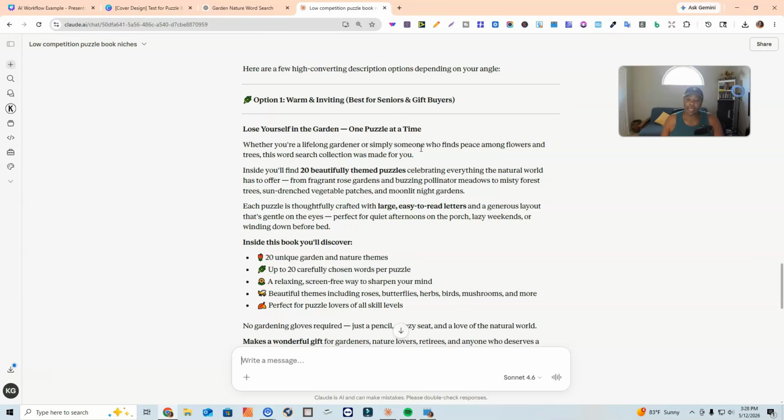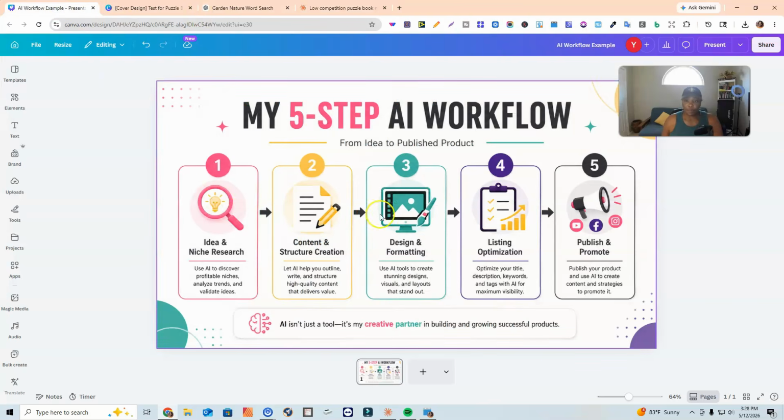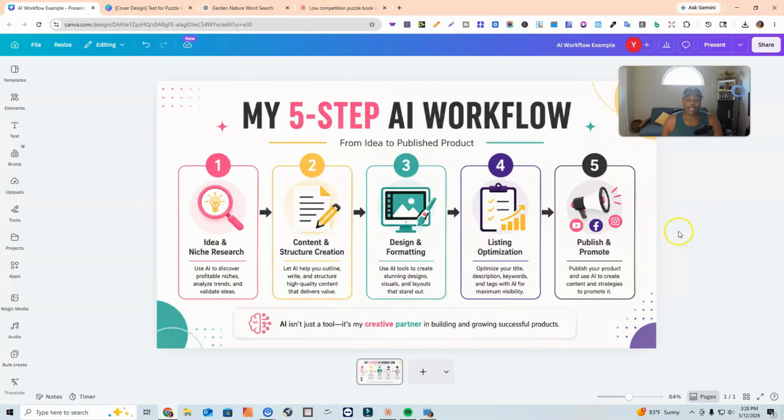So that is what you could potentially do. You can come over into Claude AI and just type that in and it will give you a running list of things that you can do. And you can ask it to take things further. You can ask it to give you a promo schedule. So maybe you want a weekly promo schedule for your book. And so these are the ways that I love to use AI. And this is the workflow that I do like to follow, just basically the 5 steps, as you can see here, to get each one done.